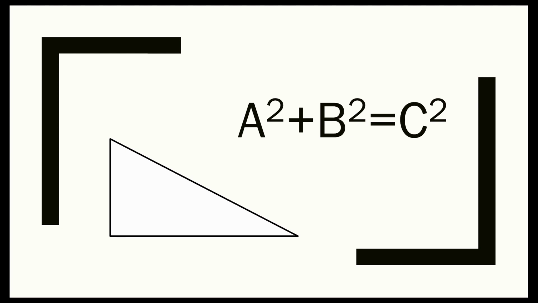squared. There's only one side that we need to ensure we label correctly, and that's side c. Side c is always opposite the right angle, also called the hypotenuse. This is always the longest side of a triangle. We are going to look at three different examples today.